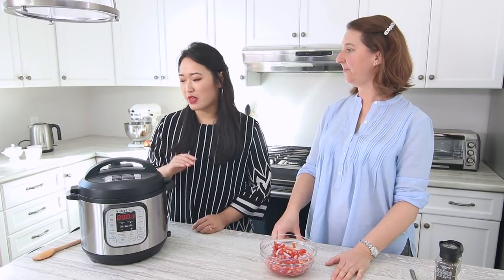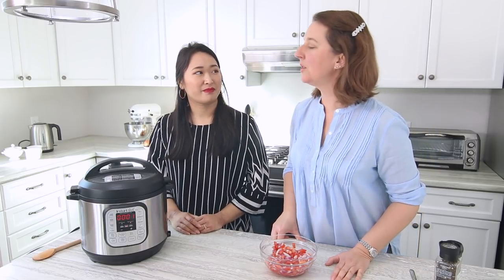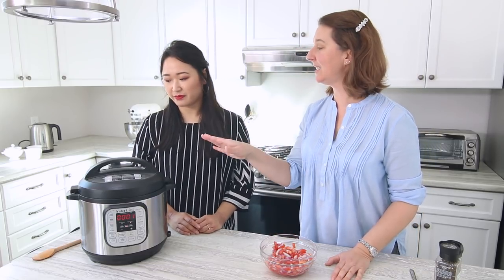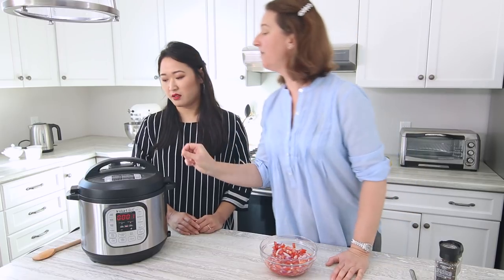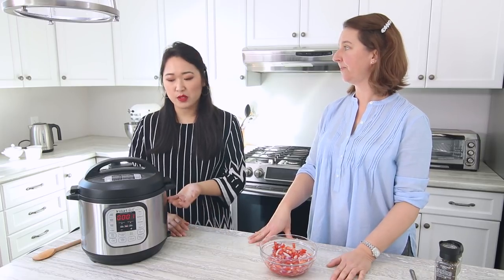So we're just gonna wait for this to cook for one more minute, and then we're gonna let the pressure naturally release. You can also manually release it, but it's kind of scary. I don't like it. There are two ways to do it. You keep it as is for the natural release, and that takes about 30 to 45 minutes, depending on how much water you have in there.